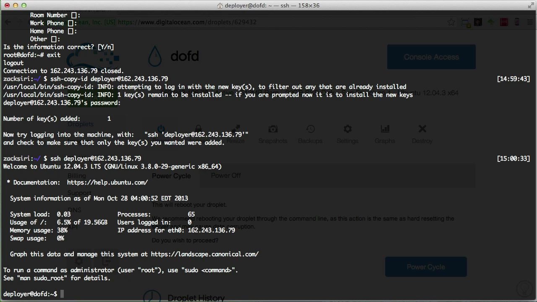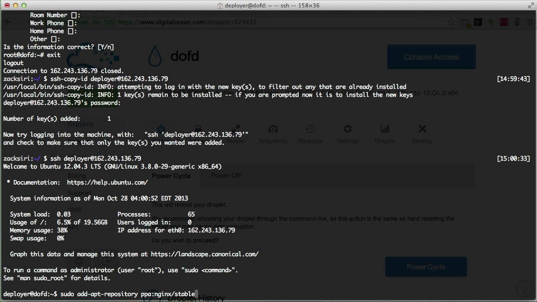Okay, so the next thing is we need to set up what we call a PPA repository for Nginx. So to do that, we're going to do sudo add-apt-repository ppa:nginx. The reason we don't use the Nginx that comes with Ubuntu is because they usually bundle the old version. I think in this Ubuntu that I have, 12.14.3 LTS, they bundle Nginx 1.19 or something like that, which is really old.